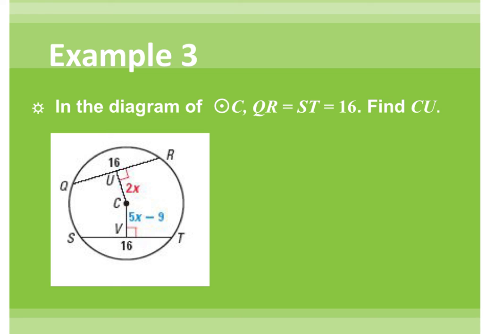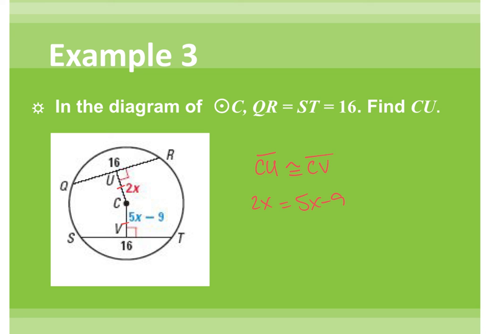What do we know about those two chords? They're congruent. And if two chords are congruent, remember, they have to be the same distance from the middle. So this has to be congruent to this, just like Emma said. So CU, it's not an arc, it's a segment, must be congruent to CV. Therefore, we set 2x equal to 5x minus 9. Someone solve this for me.